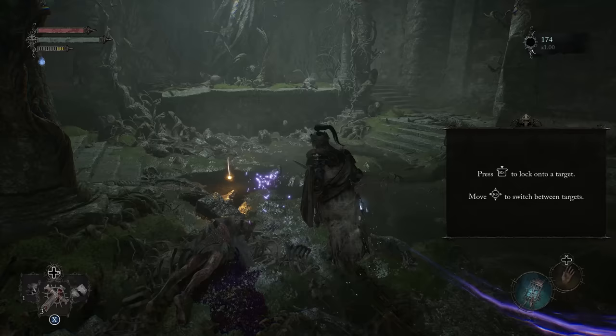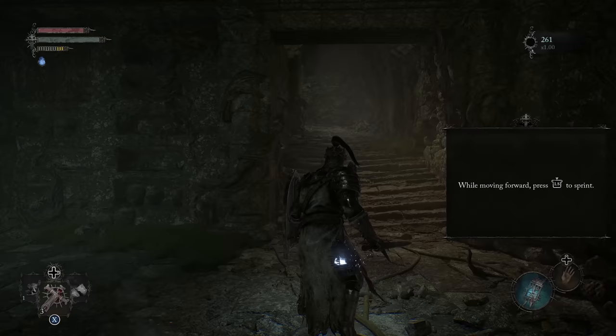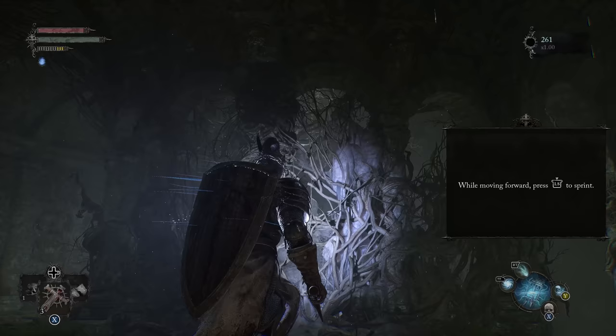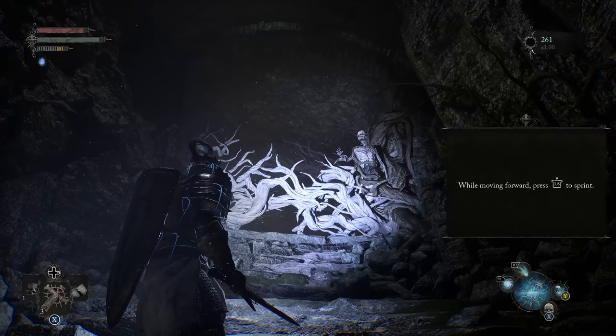Corrupted Penitent Cape. Look at that statue. So there is a cool element to this game too, which is the Umbra. So you see this torch here. When I hold this up, it shows me a world beneath the world that I'm in. It's like the land of the living and the dead. I don't know if you guys played the Soul Reaver games back in the day, but kind of similar to that. So you can use the lamp to do certain things to enemies and solve puzzles.